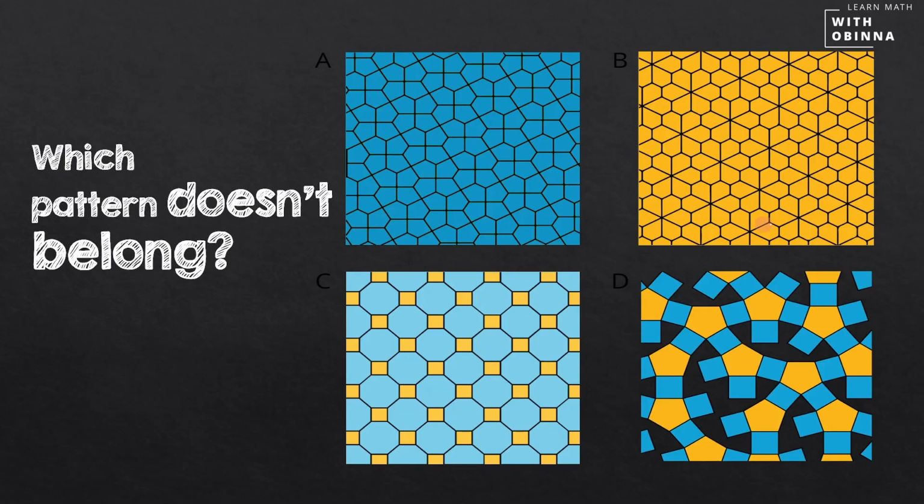Look at these four shapes, each of them tiled with different shapes. In A, we can see that it is covered completely. There are no gaps and there are no overlaps. The same thing with B, it would be covered completely without a gap and without an overlap. Same with C, but we find gaps in D. So basically, D is the odd one out. So D does not belong. This idea will really help us to understand area properly, because when we talk about tiling, it should cover this plane surface completely without any gap, just as we are seeing in D. There shouldn't be gaps or overlaps in any form.